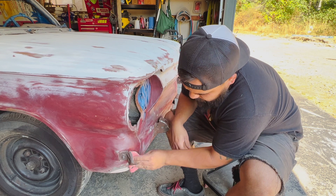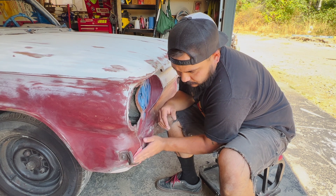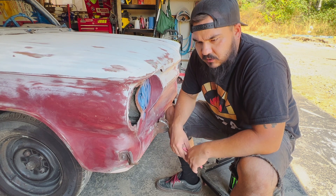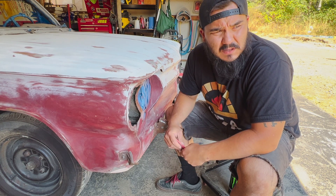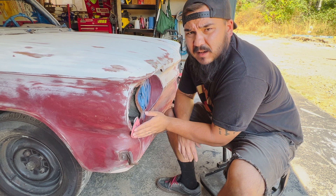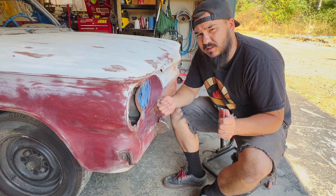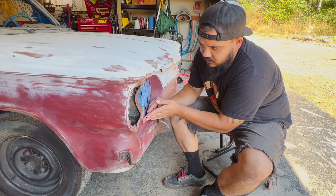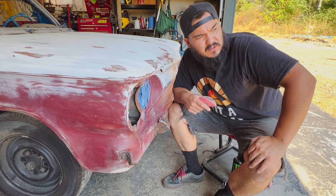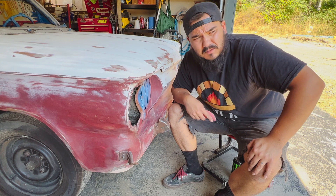I can't seem to catch a break with the Subi. I put coilovers on it and I've got some camber going on. I schedule an alignment with Les Schwab - they say no problem - then I drop it off and they call me back an hour later saying they can't do my alignment because the car is too low, can't get it on the rack. I've had problems with Les Schwab before - they did an alignment the first time and my steering wheel was crooked. So they refused me. I said I'll take my bumper off, they said no, we'll tear up the undercarriage. Okay, I'll find another shop.